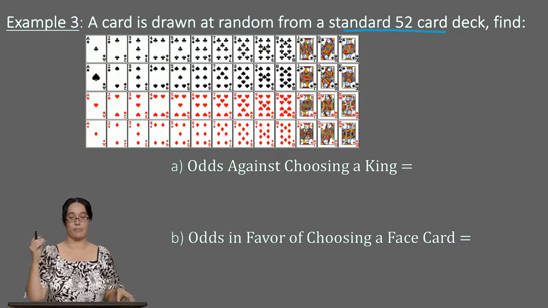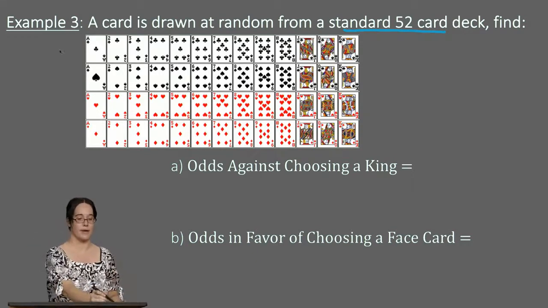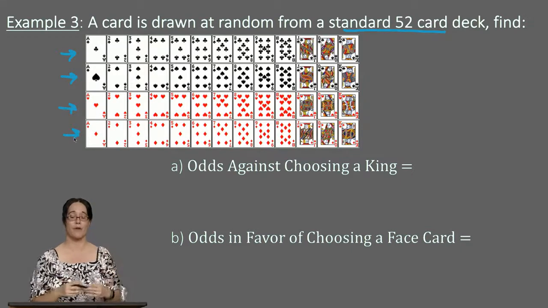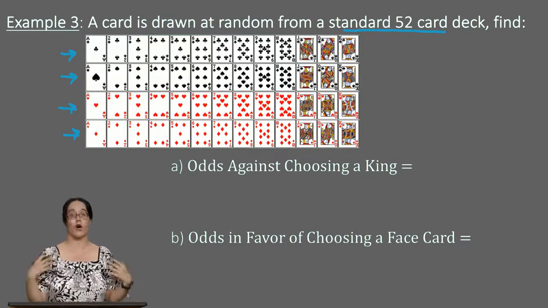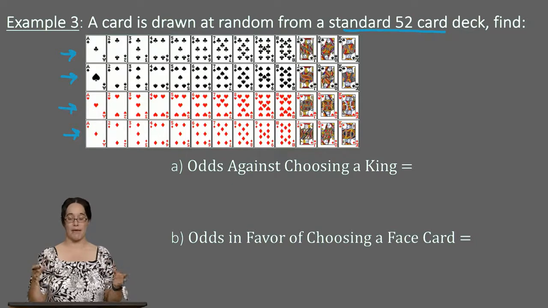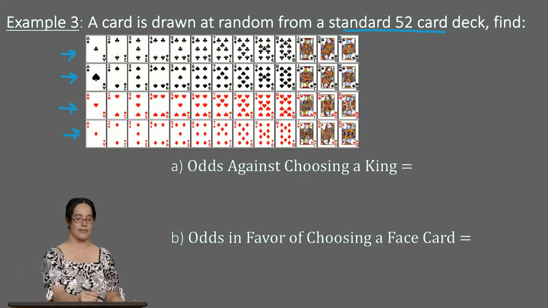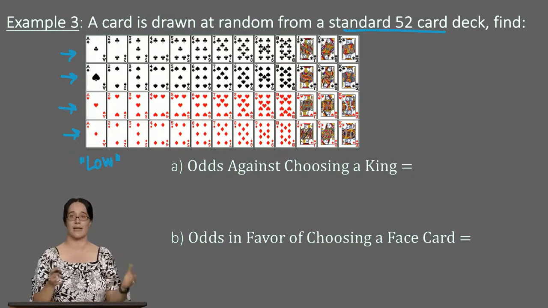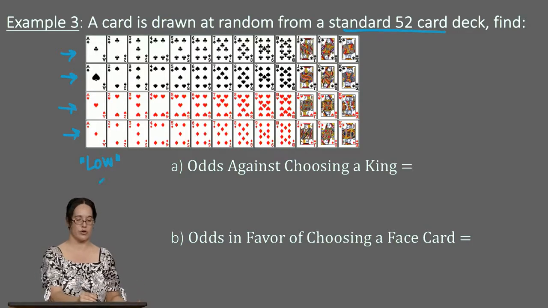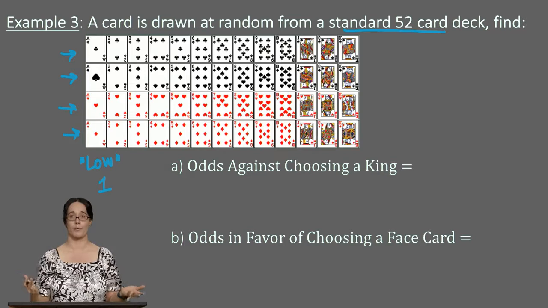So for example, you have black clubs at the top here. You have black spades. You have red hearts. And you have red diamonds. Those are your 4 types of suits, and then there are 13 cards in each suit. Now, for our purposes, when we talk about math and probability, we're always considering this ace card to be low. If you ever play cards, they'll talk about a low ace versus a high ace, which means it's the equivalent of the number 1, okay? So we're going to be using it as a low ace.